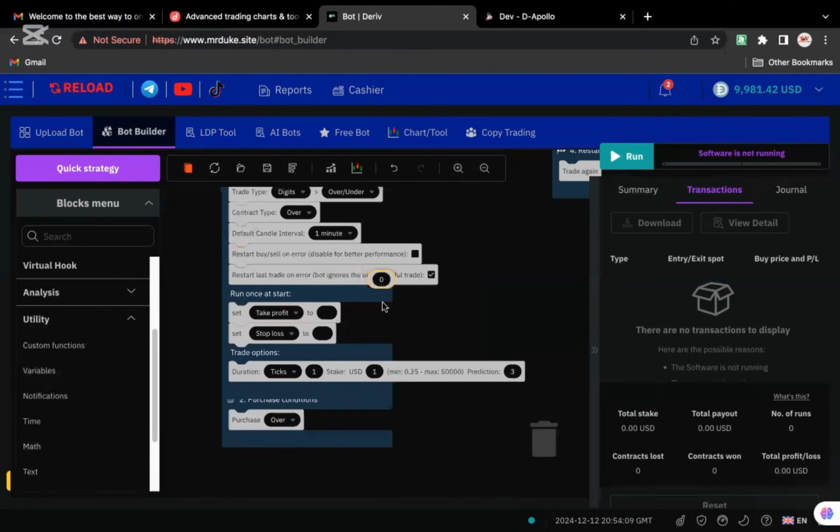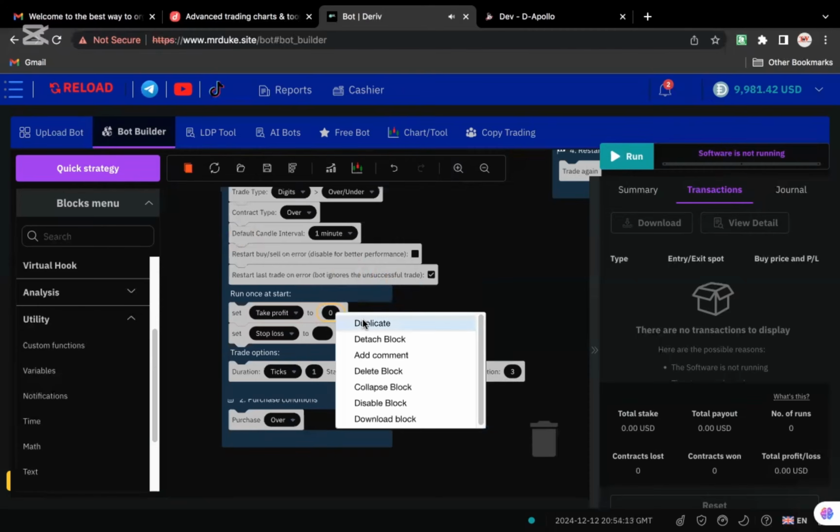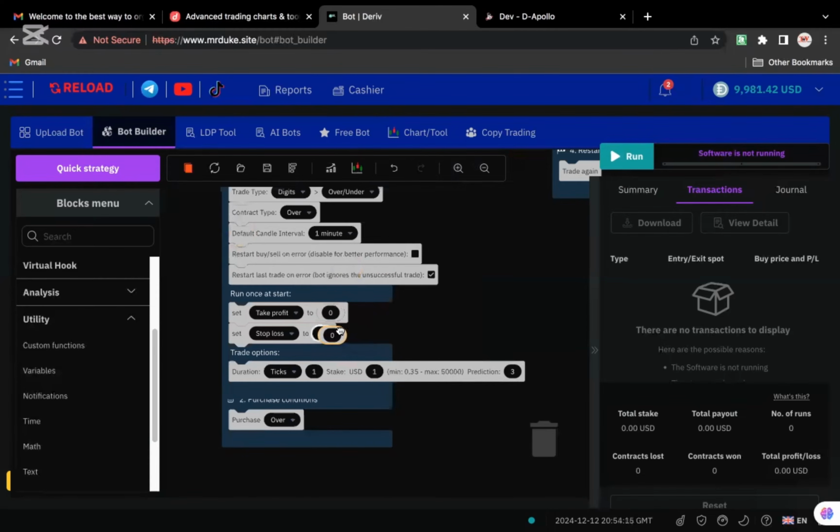Now click on it, drag, drop, duplicate, drag, drop. For our take profit, imagine, for example, we are targeting a take profit of $5 and a stop loss of $5. Now we have defined what we want our take profit and our stop loss to be. We have done the definition.